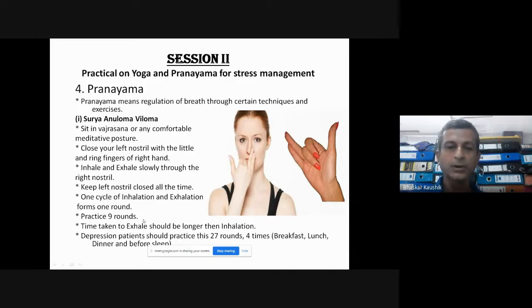Now your left side is Surya Nadi. So you just slowly breathe through your left nostril, closing your right nostril all the time, and you exhale through that same nostril. This is called Surya Anulom Vilom. During this practice, you should be calm. You should not rush. Slowly you perform it. Slowly inhale through your left nostril, and then exhale through it, with your right nostril closed by the tip of your little finger and ring finger. This one inhalation and one exhalation makes one round.